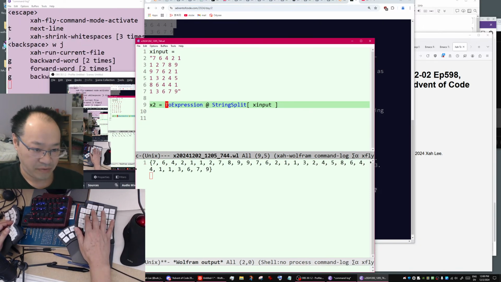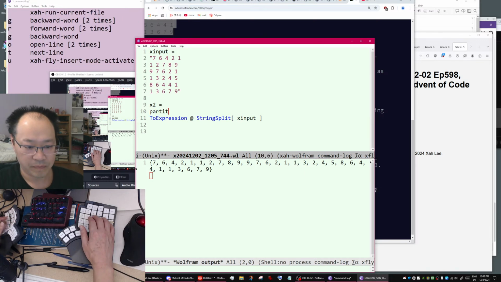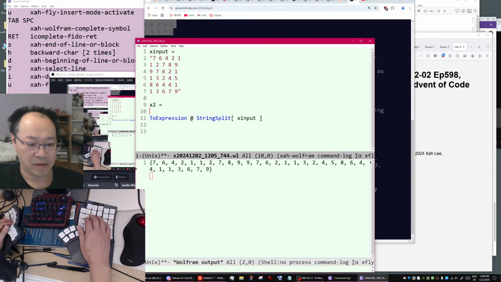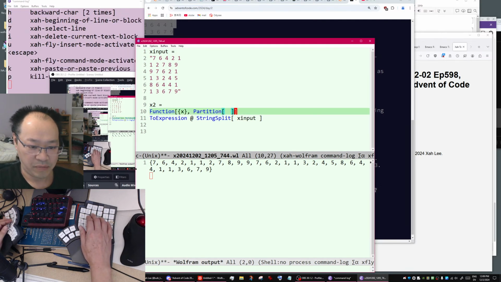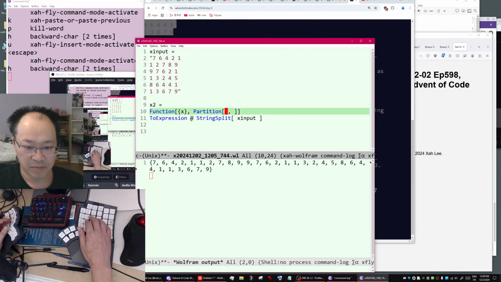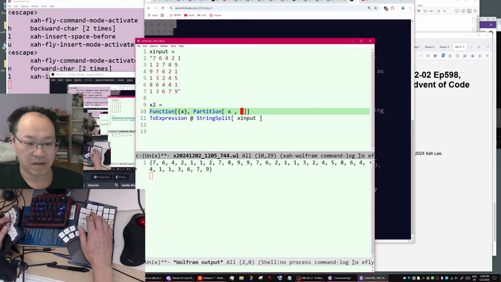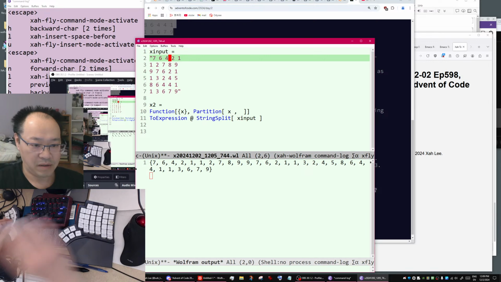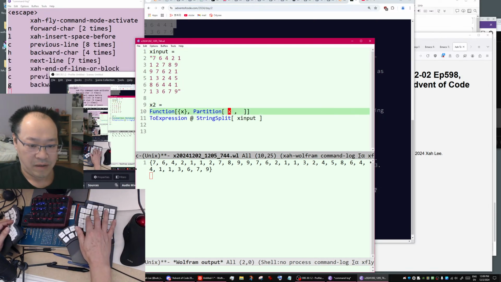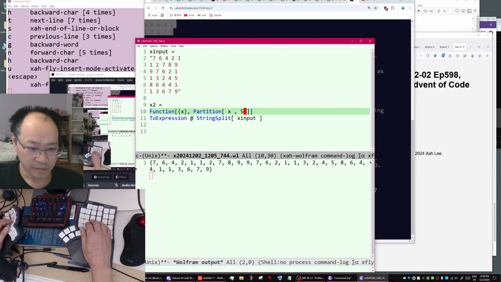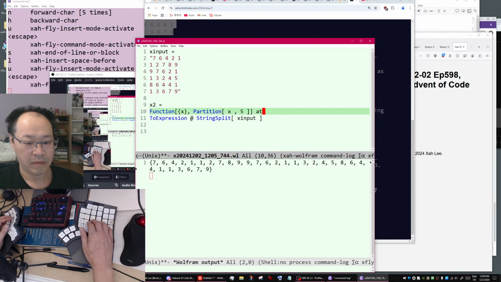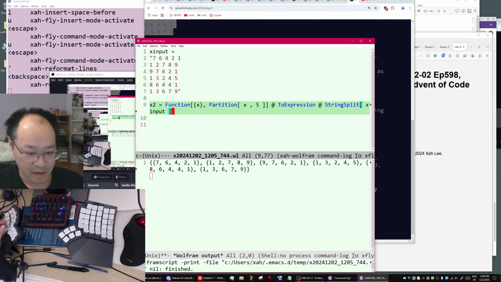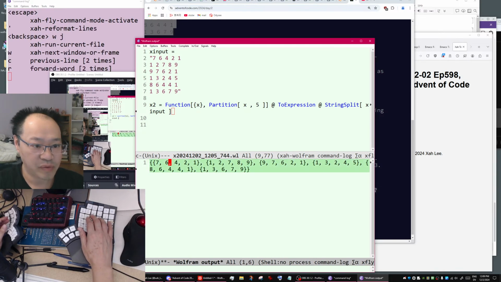Then apply another function in front of it which partitions the list into 2-element pieces. Partition takes 2 arguments: the first argument is the list, the second argument is how many elements per row. 1, 2, 3, 6, 5. There we have it, 7 6 4.